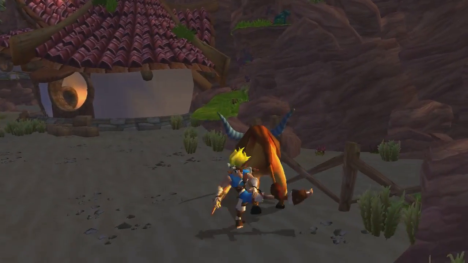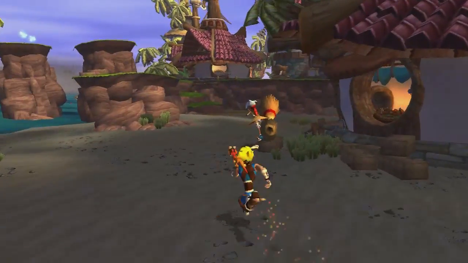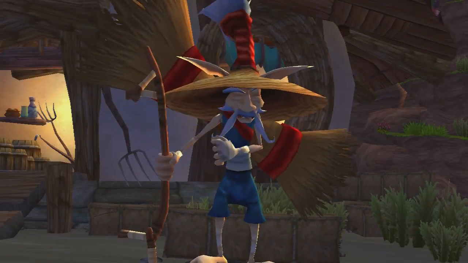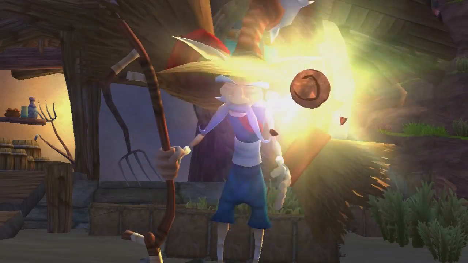Smack-a-dough, smack-a-dough, smack-a-dough. That lazy farmer owes us a power cell. Let's go talk to him. Just like Daxter said, he owes us a power cell. Ah, well done, my boy. You actually got those flea bags back into the pen. Now I can sleep in peace. Take this power cell for your trouble.